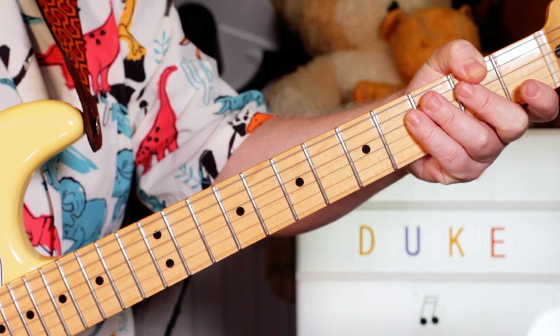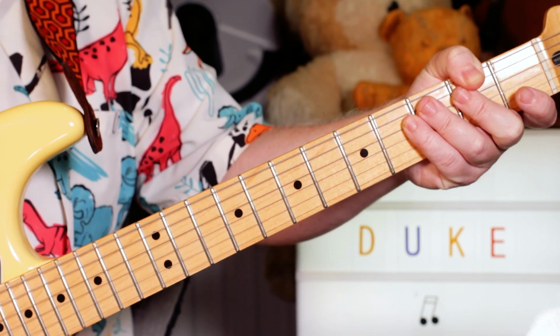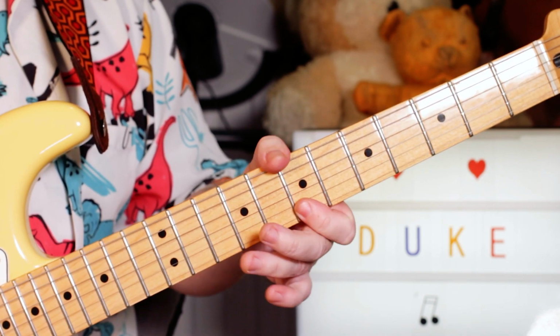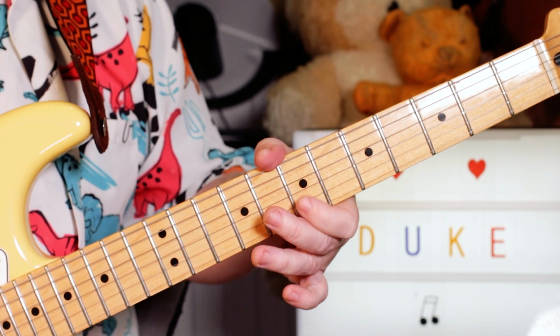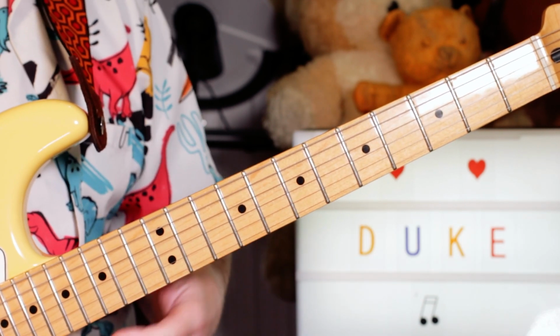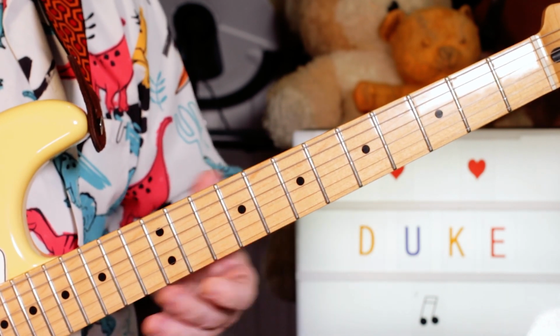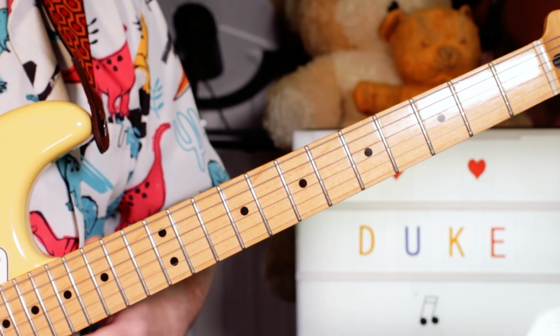Tracks, Duke. So we're starting with the brass part played on guitar. We've got a B major chord. I'm just playing B, D sharp, F sharp, B, starting on the D string, 9, 8, 7, 7.